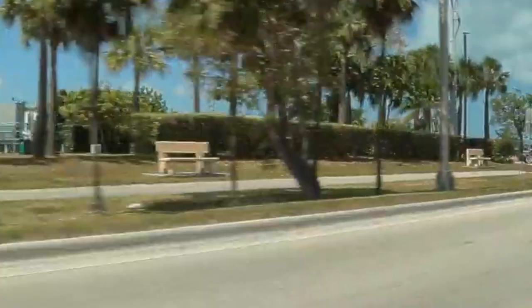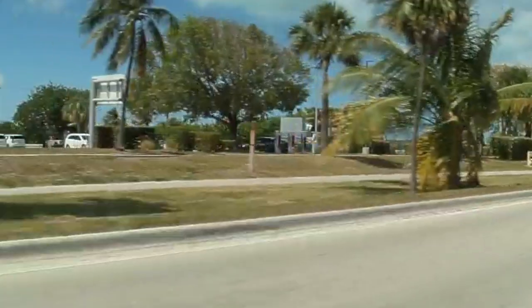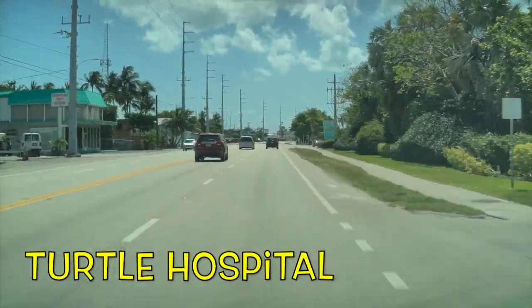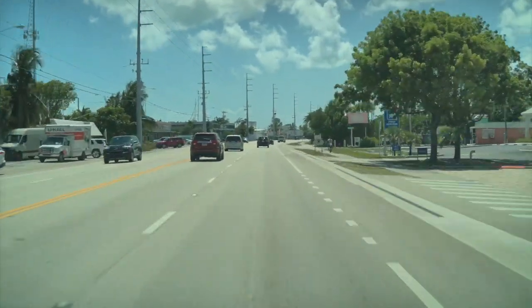I've changed the camera angle here to the right side of the vehicle and put it in slow-mo. You can kind of see the chargers a little bit there behind the palm trees. Next, we're driving by the Turtle Hospital on the right. It's one of my favorite tourist attractions in Marathon.